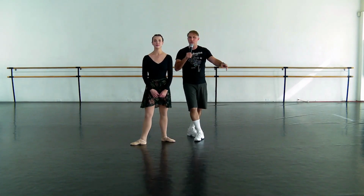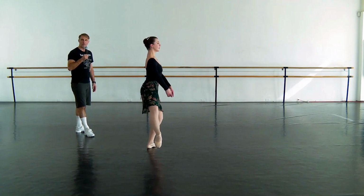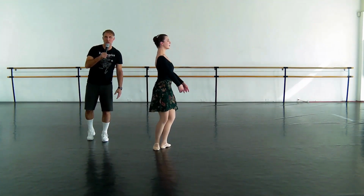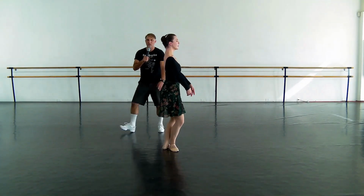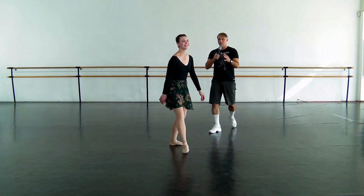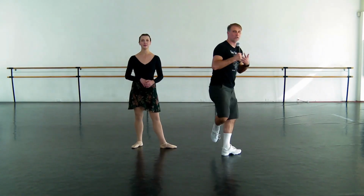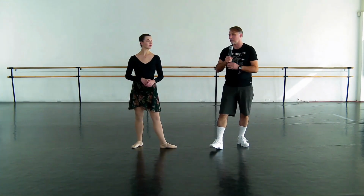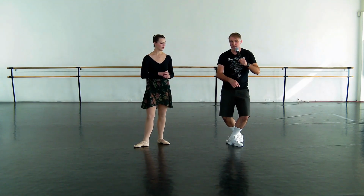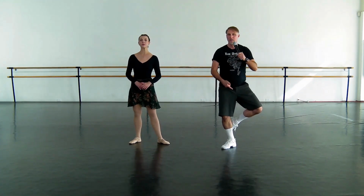Could you show it in profile? We're going to watch her do these jetés. It's very good to see it from the side. Amazing. You see how her back doesn't move. That's another thing we should talk about. She doesn't pump the jump with her torso. We don't want to jump with our back. We jump with our legs. And that's why I emphasize holding the plie, because you want to be down into the floor, then brush and push from the floor.